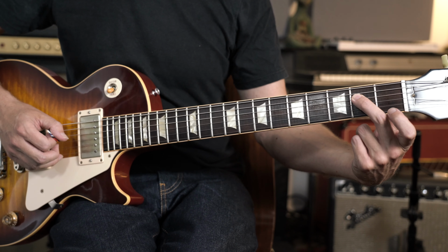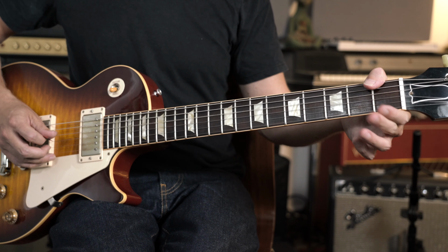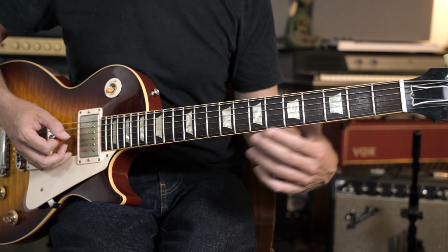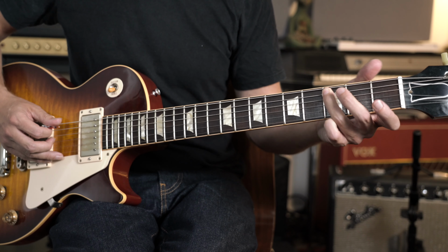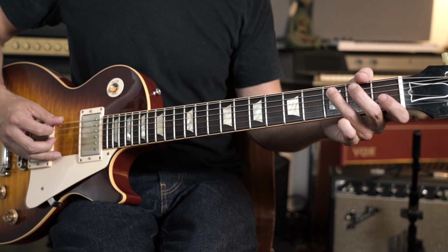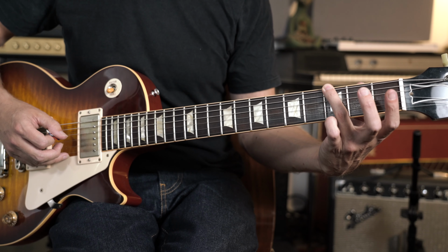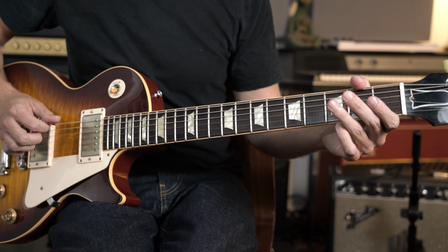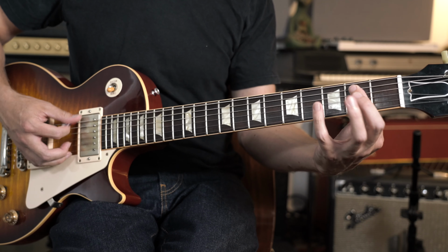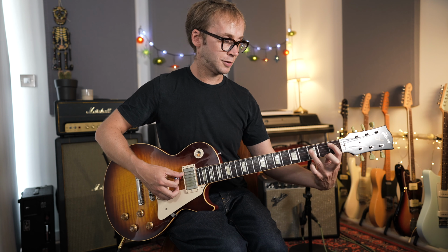So we're starting on this E note at the second fret on the D string, just coming down chromatically to the open D, hitting this C note, this is the third fret on the fifth string, and then continuing down 3-2 open, and then hitting this G note at the third fret on the low E string. And then we've got just some more power chord stuff. So I'm just playing an F, B flat, and then E power chord.